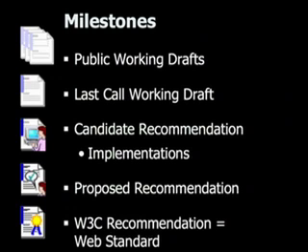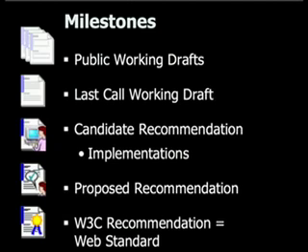I'm dreaming that everyone will say, "Oh, that's it. It looks great. This incorporated everything that we needed." And then we can move through the process from there. The next stage is candidate recommendation. And one of the main tasks in that stage is to get implementations. So to actually ask people to implement WCAG 2.0 in their sites so we can check that each of the requirements indeed can be met. So that's candidate recommendation, then proposed recommendation, and on to W3C standard recommendation, which is a web standard.